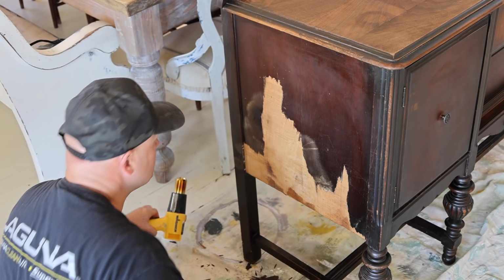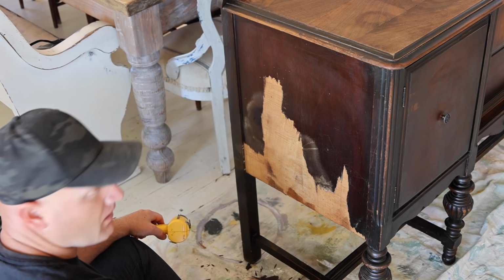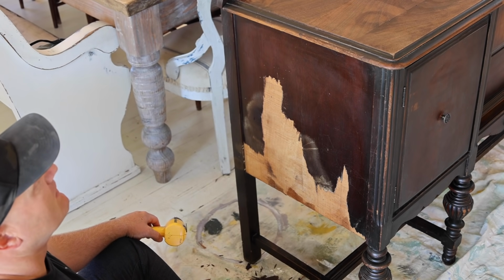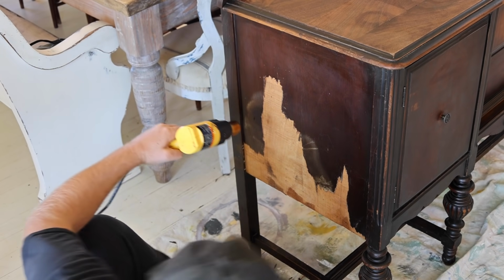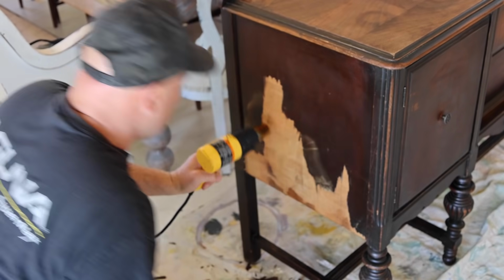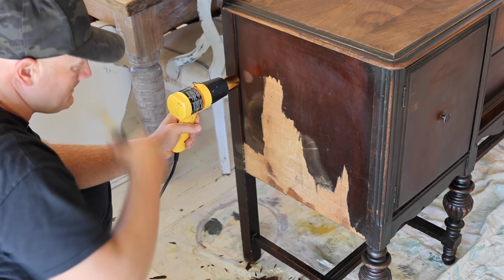It's just hard work. So if anyone says, oh, this is the easy way to get veneer off, don't listen to them. Expect that you're gonna have to put some elbow grease into this project if you want the veneer off. We could have just sanded the little peeling edges so that they weren't sharp and hopefully stopped some of that peeling, but it does look a lot better now that we have it all off.